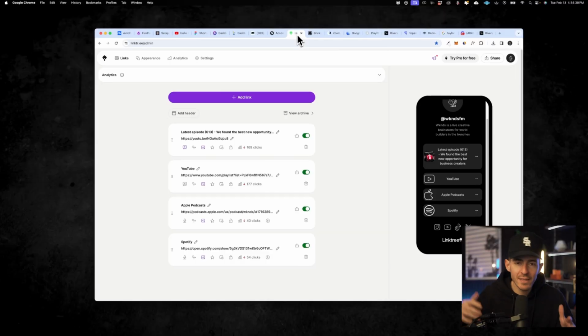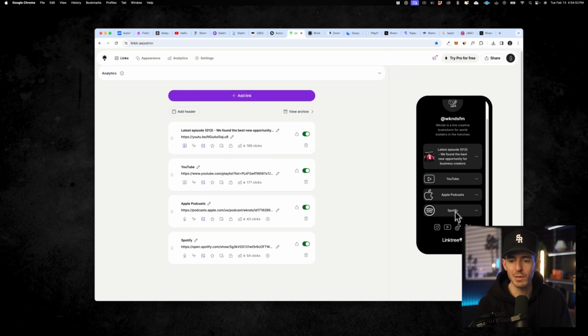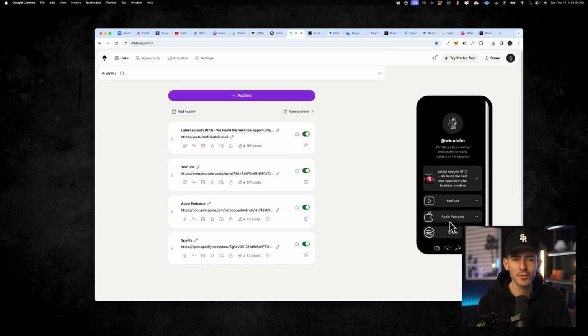Now, I also use Linktree. So Beacons, Linktree, kind of two different options. We use Linktree for the Weekends podcast. So you can see this kind of base Linktree format. We have the latest episode, we have our audio channels, and we're just playing with different options to try to see what's better. Linktree, again, it's free. They have a paid $6 a month plan, but to be honest, you can get away with the free. If you really had to remove the Linktree branding, I think you could pay $6 a month, but I wouldn't recommend doing that.